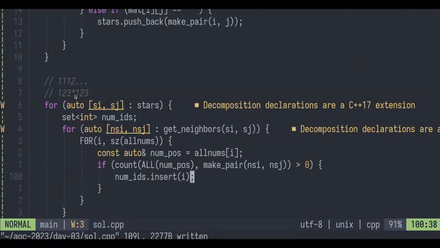This is because, let's say I am SISJ is this star, then this one, the third one in the first row, is a cell of 1112, and this neighbor of star, which is the fourth value in the first row, is also a neighbor of star and is present in this number. That means this number is counted twice as a neighbor, which is incorrect. So let's say there was dot dot dot here.